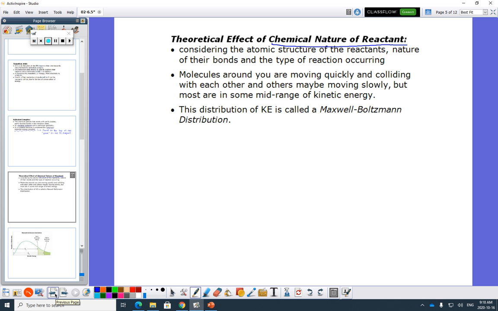So Maxwell and Boltzmann were the first scientists to be able to measure the particle energy, and they built that curve over and over again. So it is a valid distribution when you're talking about molecules. So we'll write a couple of things about a general Maxwell-Boltzmann distribution, because one of the things that students find a little bit frustrating is it kind of looks like a potential energy diagram, but it is very different, okay?